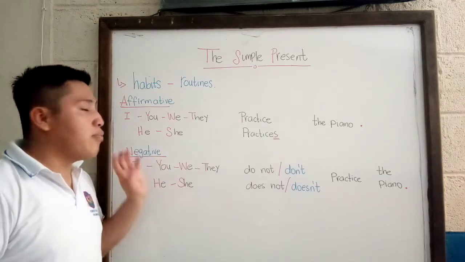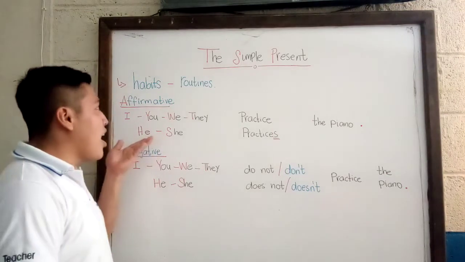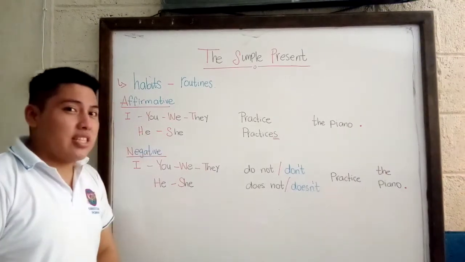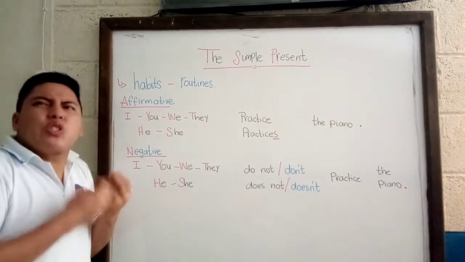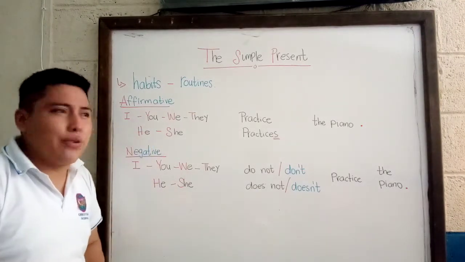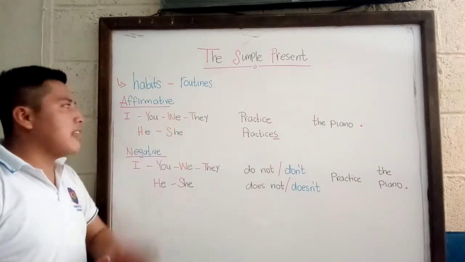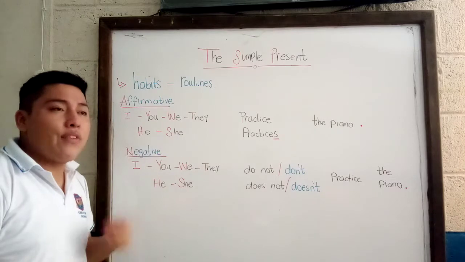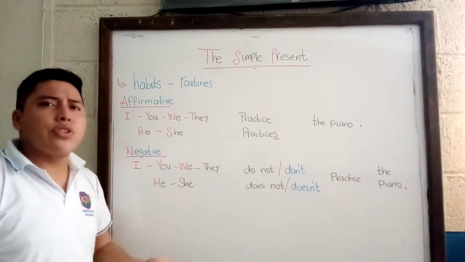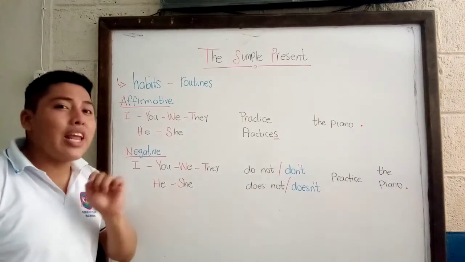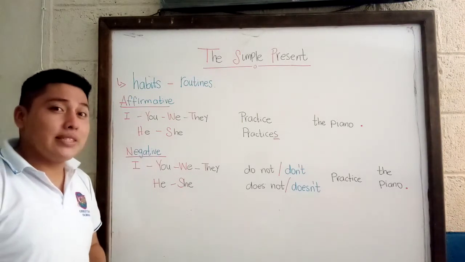Okay, now here we have the contractions that we can use for these pronouns. Remember that pronouns only replace nouns. This is not an obligation. This is not something, or this is not a rule for you. Teacher, do I have to use these 6 personal pronouns if I want to say a sentence or if I want to say something in the simple present? Now remember, pronouns just replace the nouns.